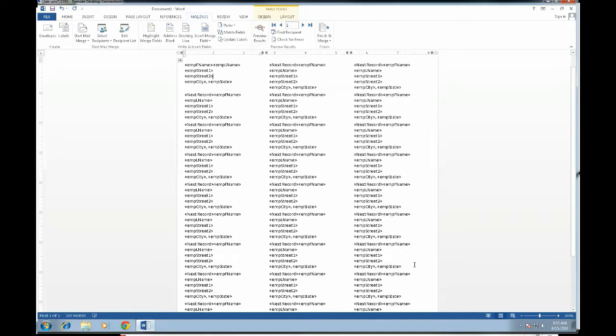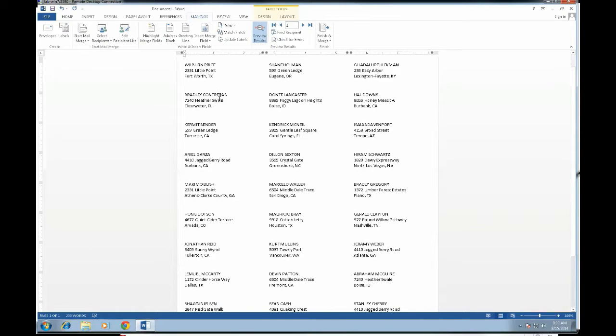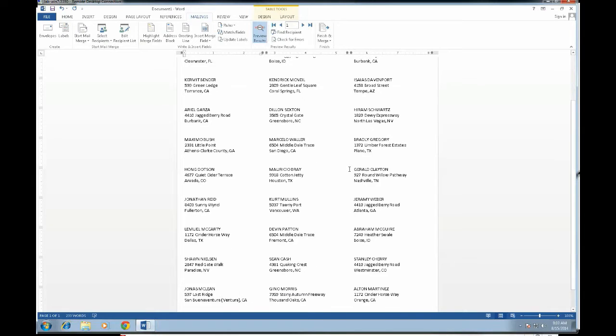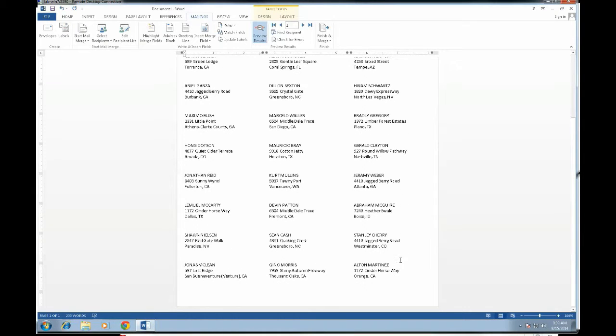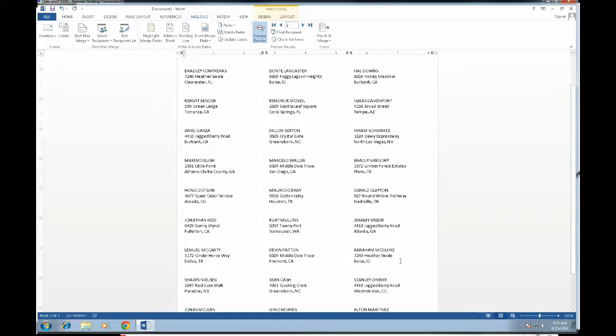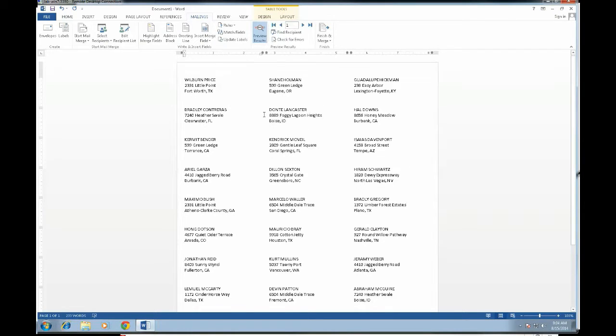And if you have a relatively small list, what I recommend before you finish your merge is to simply hit the preview results button here. What that's going to basically do is act like it's going to run through the list, and it's only going to show you the first sheet. So it's just going to give you a good idea of what it's doing. So if you do have a larger data set, you won't have to worry too much because it is only translating the first sheet.